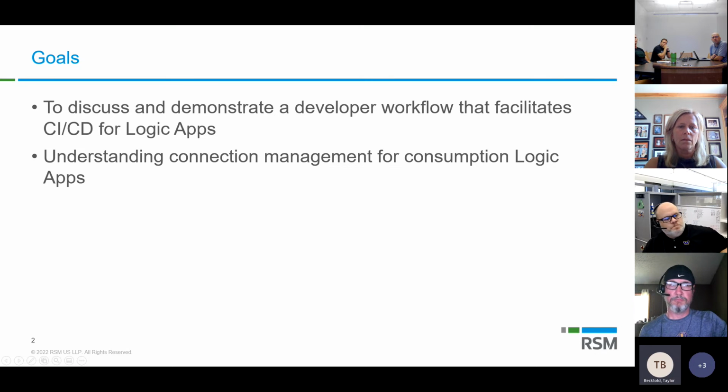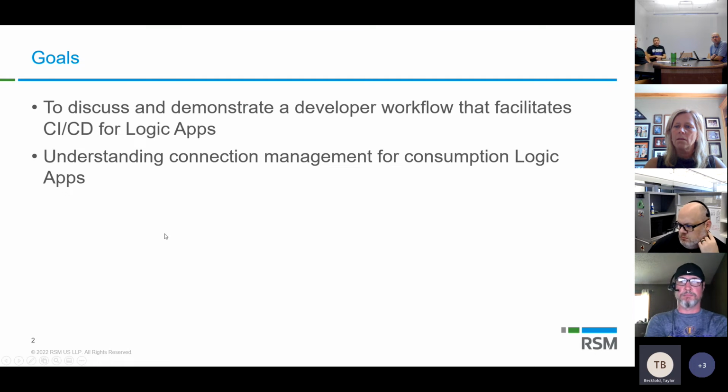We're also going to start talking about understanding connection management for consumption Logic apps. This is kind of the biggest hurdle in development and deployment of Logic apps across resource groups. In my research and my understanding, this is the big speed bump, especially with deployment.